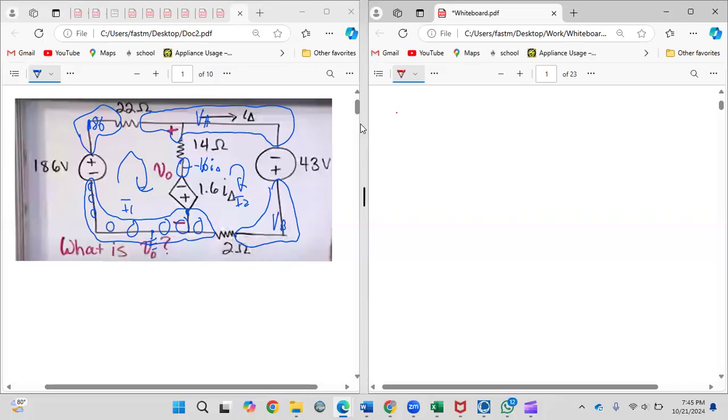So you have this voltage source here, which is the 43 volt. VB, I don't know the voltage for it. VA, I don't know the voltage for it. So this here will be a supernode. So how you treat it, you combine the two to make one complete node and you treat it as one node.